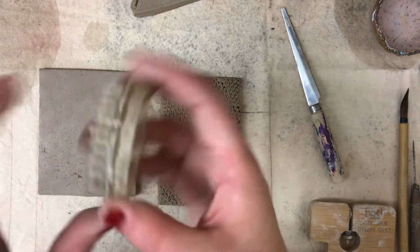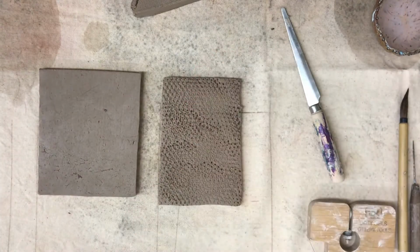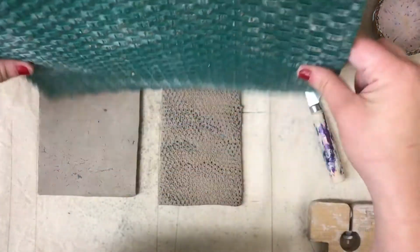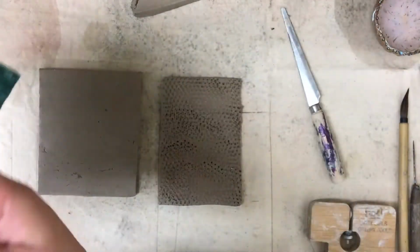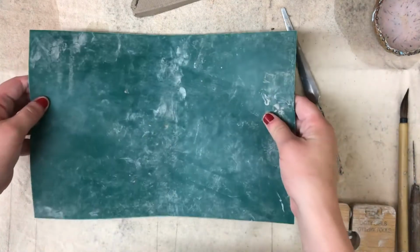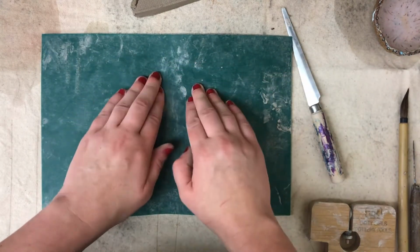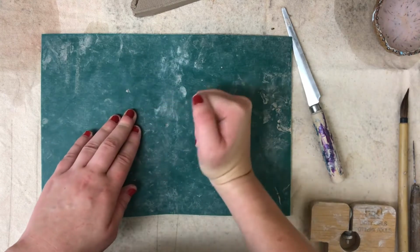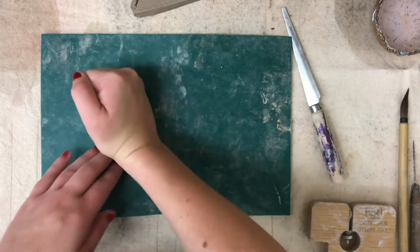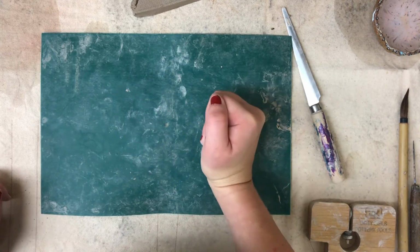So this was just a random little plastic object. I also have, in the studio, we have a lot of these texture tools. So for this one, I'm going to set this aside here. I'm just going to press. You can also take a rolling pin and press onto that surface. You want to do this while the slab is still fairly wet.